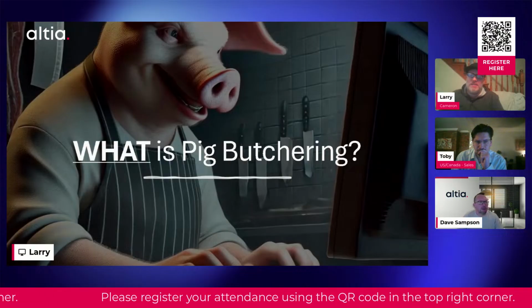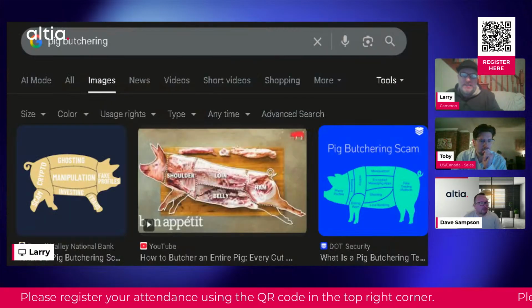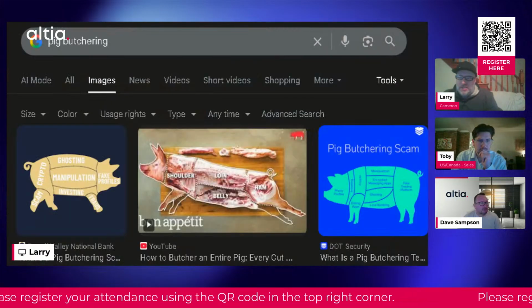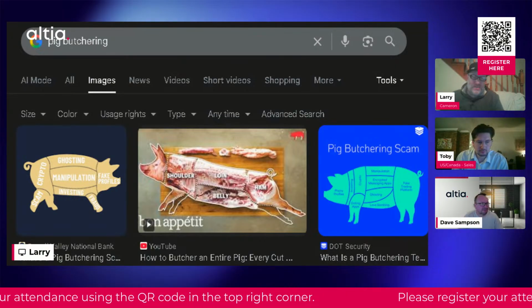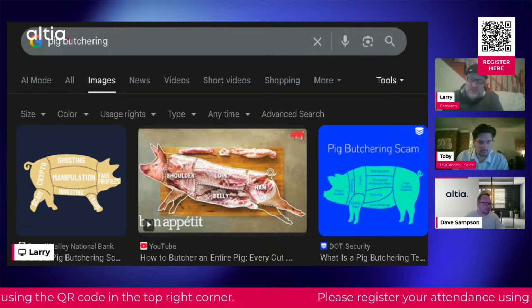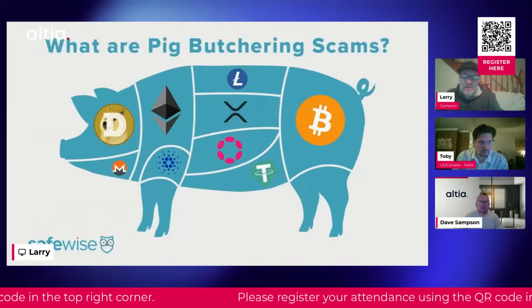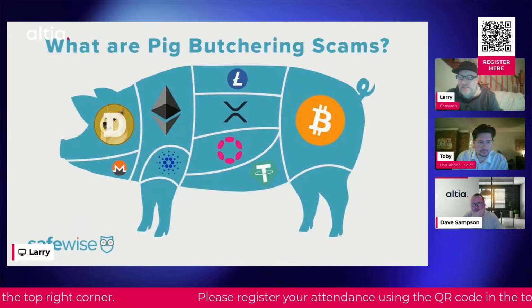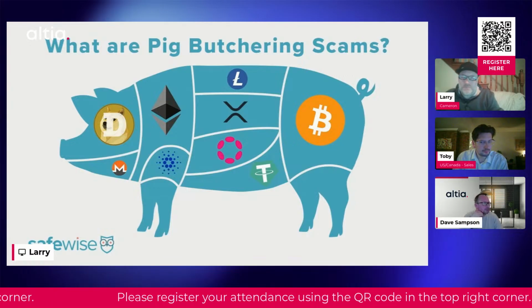Larry? So what is pig butchering? We're going to go through some of these examples. I had to find out by just Googling pig butchering. There's a lot of resources about these scams. Initially, this came to me in a case, just about one person. They were trying to get out of this, but I blew it open, and apparently it was much bigger than I originally thought.